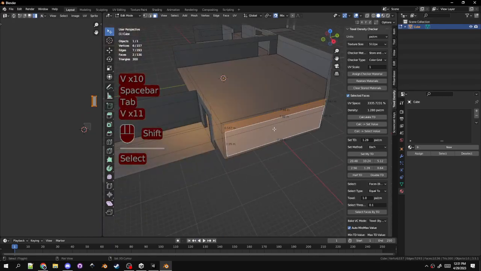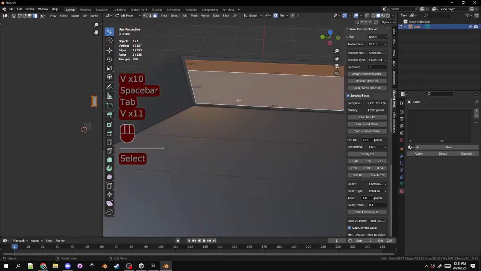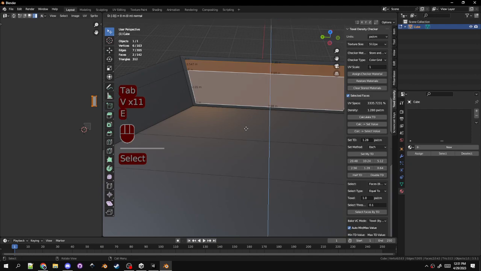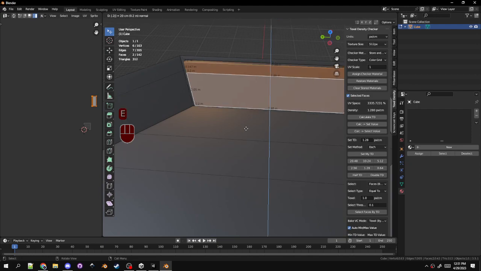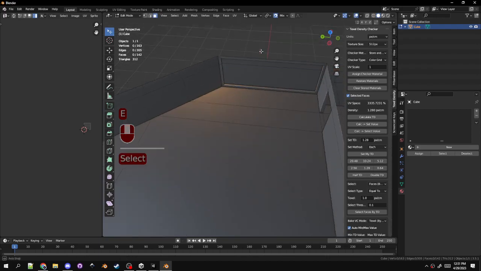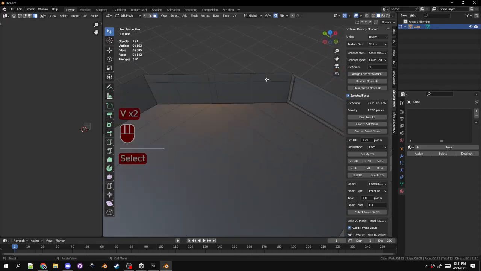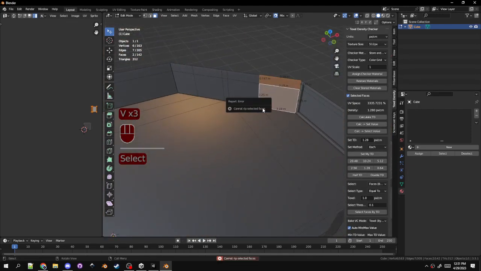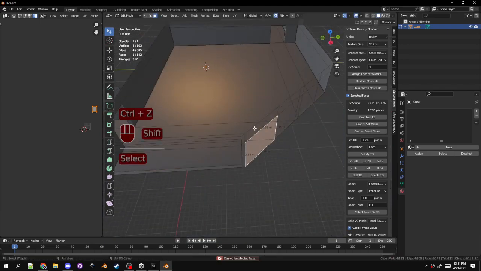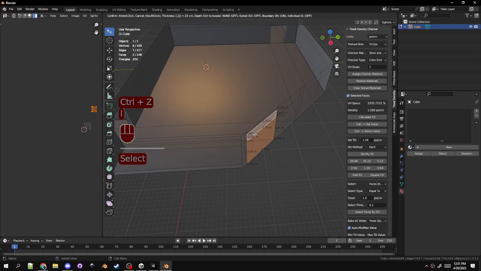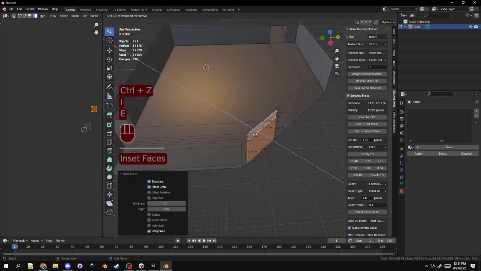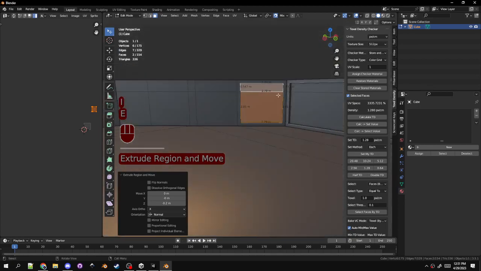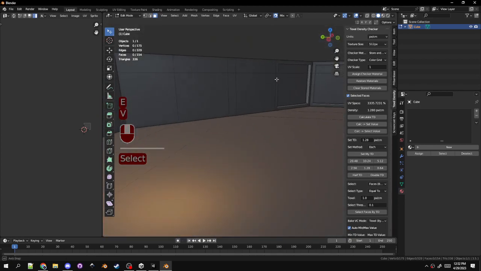And I'm going to go back to those faces I was editing for an extrude. I press E to extrude. So I press E and -2 to push it back. I'm going to do the same for the other faces here. Press I to inset and then extrude after setting it. So now we're making windows.